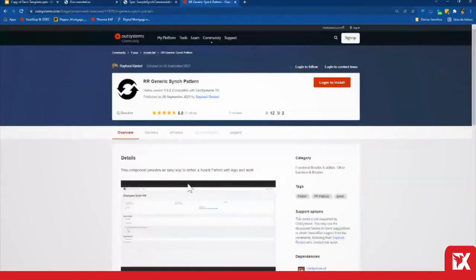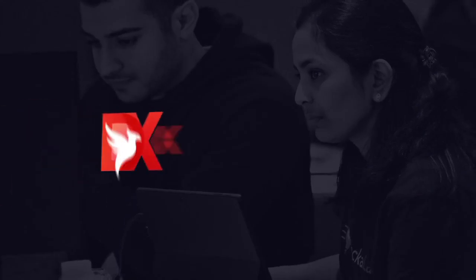Here I just want to show you guys the documentation that I mentioned. You will see that it helps you define all the necessary steps to create your synchronizations as you want. Here you will see what you have to change, what you have to implement in your own customization, and that's it.